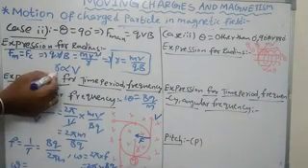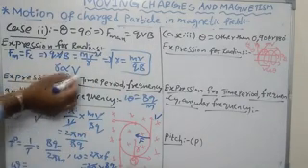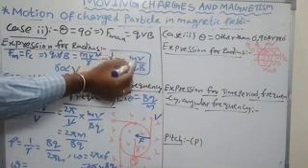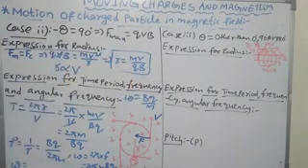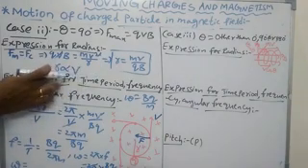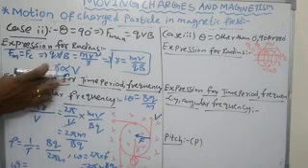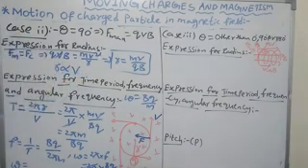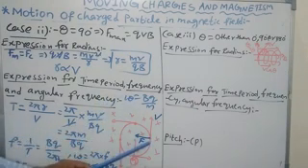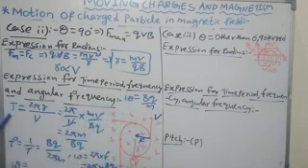So the radius traversed by the charged particle in a uniform magnetic field depends upon the speed of the charged particle, for a given mass, charge and magnetic field. If the speed is more, the radius of the circle is more. If the speed is less, the radius of the circle is less. Next, the time period: distance by speed. The particle is moving along a circular path, and the time taken for one complete revolution is called the time period, which is 2 pi r by v. Substituting r as mv by bq and simplifying gives 2 pi m by bq. This is the time period.